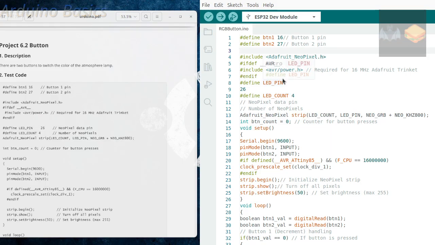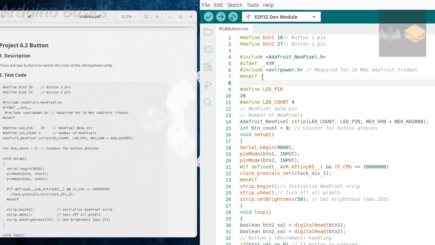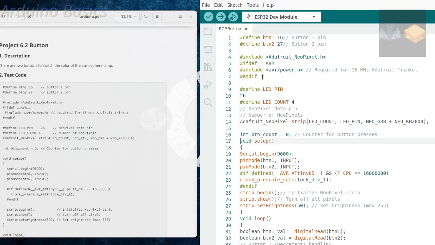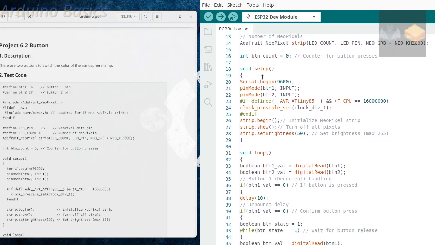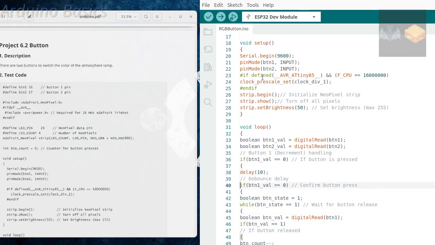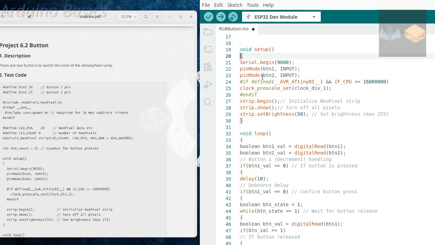So we're just going to add fruit, and then we have an integer and a void function, or a setup function rather, a loop function. I'll put a little bit more space in there.